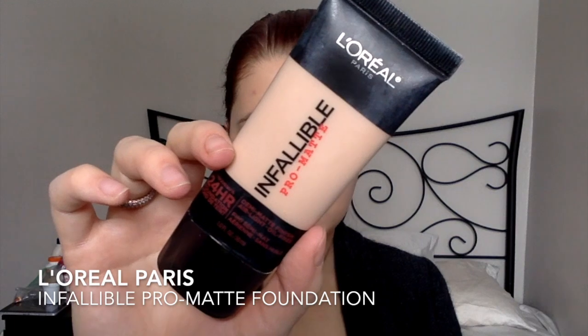Now I'm going in with my L'Oreal Infallible Pro Matte Foundation. This is my absolute favorite foundation when I am going out somewhere and I need my foundation to last all night long. This is the one I go to because it is a little bit more matte. It'll stay in place.